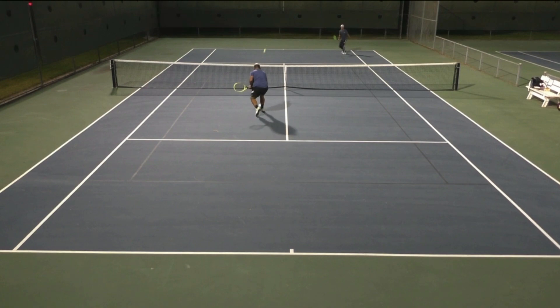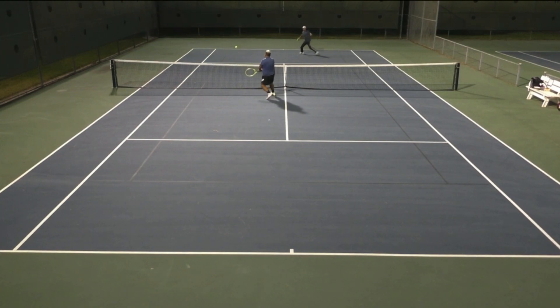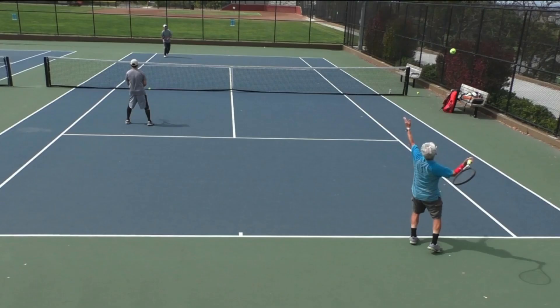As Daniel tries to pull up, notice that he stops his momentum — very good footwork, decelerating right in time. He also has very good hands. Slightly jammed with both hands still on his racket, he decides to go for a two-handed push drop shot to the open space. Excellent hands, excellent feet, and an excellent mind from Daniel going for that two-handed push drop shot.